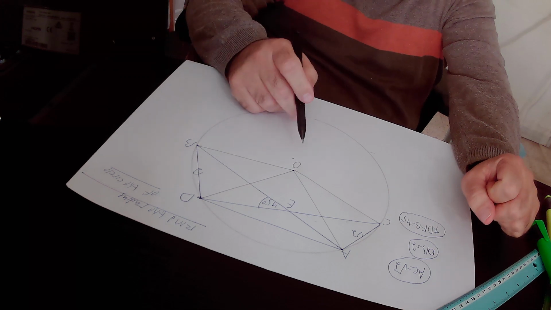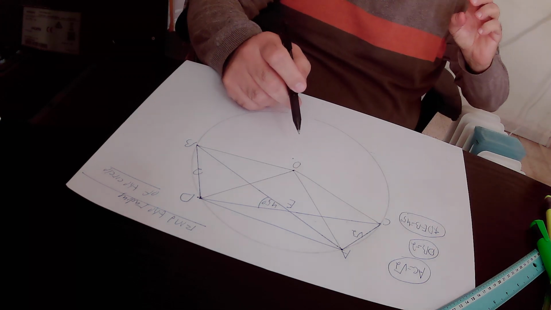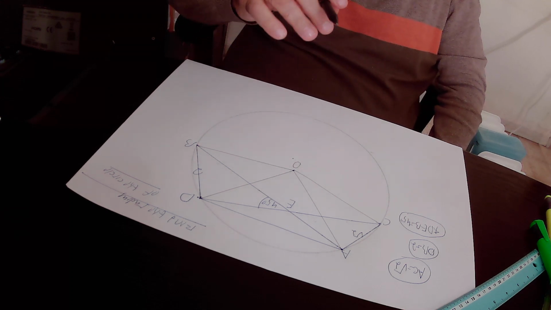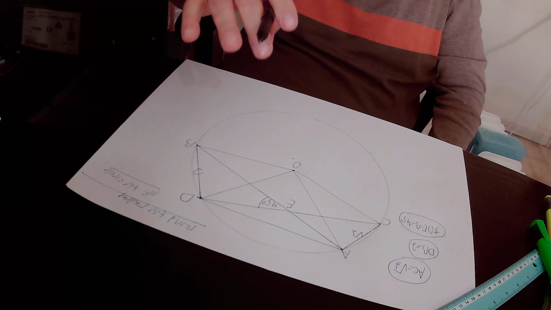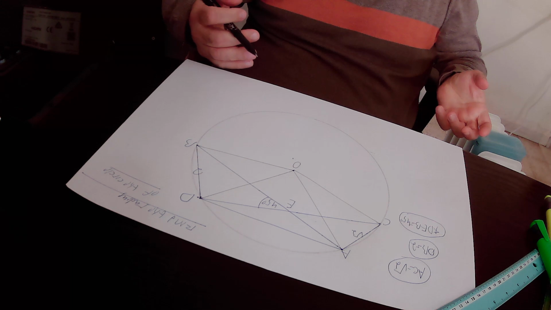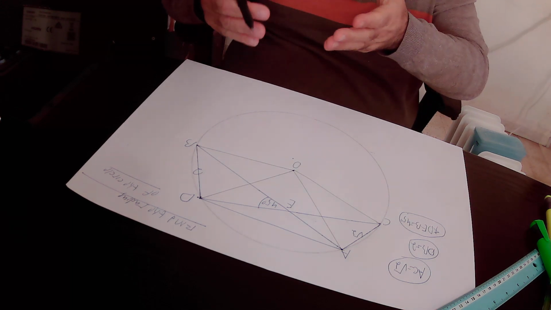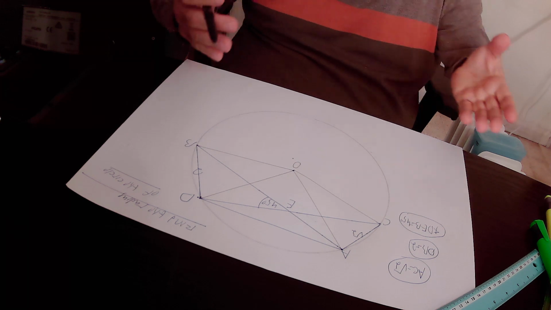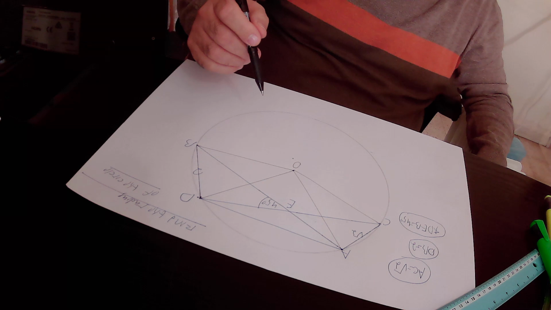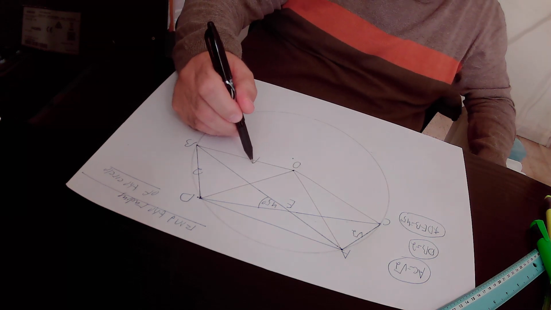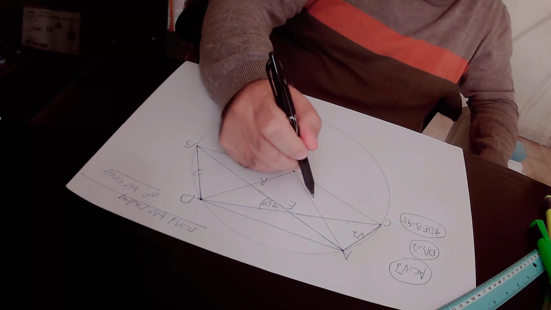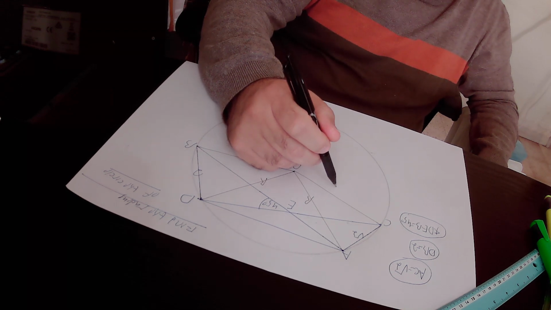Why? Because they start from point O, that is the center of the circle, and end at points B, D, A, and C, and all those 4 points are located on the circle itself. So any line segment that starts from the center and ends at any point on the circle itself is defined as a radius. So we define the radius of this circle as R, therefore OB equals R, OD equals R, OA equals R, and finally OC also equals R.